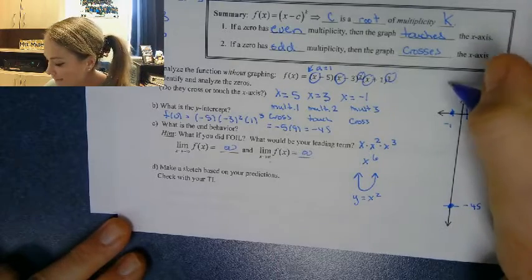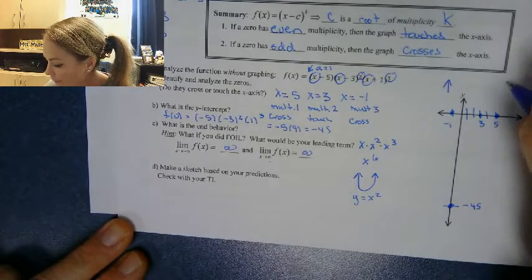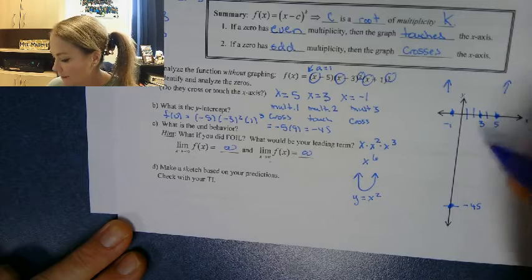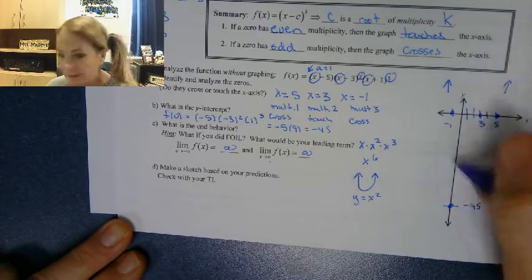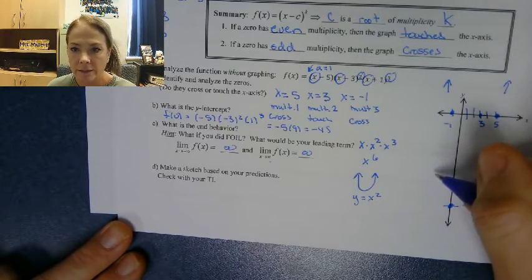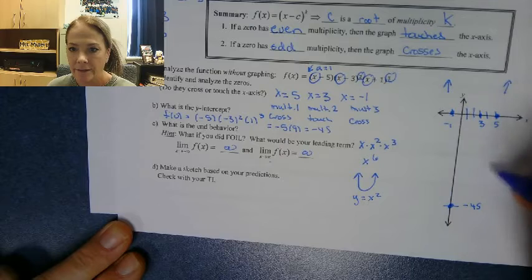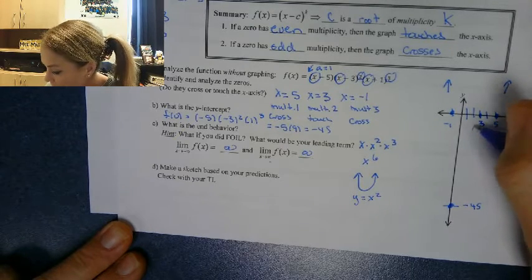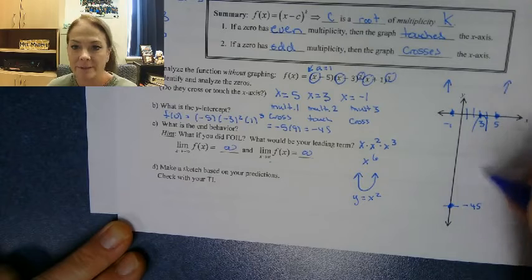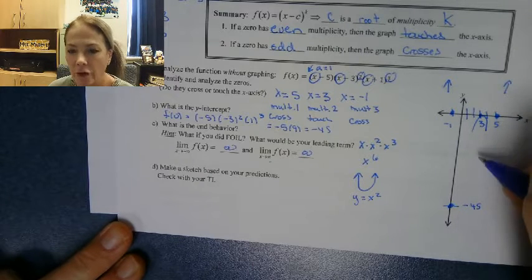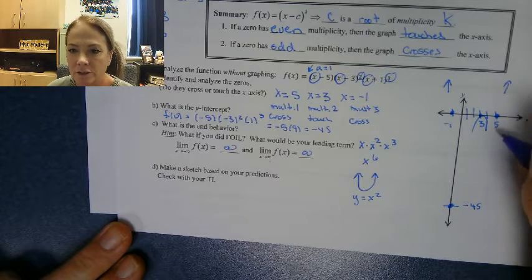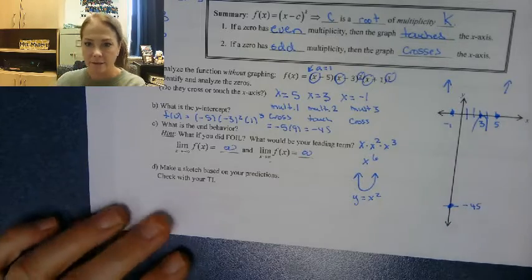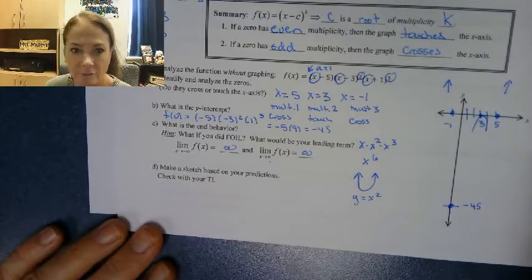All right, so make a sketch. Well, I know I got to be going up, and I know I got to be going up. I know I have to cross, I know I have to touch, and I know I have to cross, and I have to hit this point. So this is going to be very vague right here in pre-calculus. You're not going to know what happens here. And as you touch 3, as you go up and touch 3, you're not going to know what happens here so much either, like how far down does it go, or when does it make its turn back. And that's okay. You're not supposed to know that until you get to calculus. Calculus is what will identify those points.